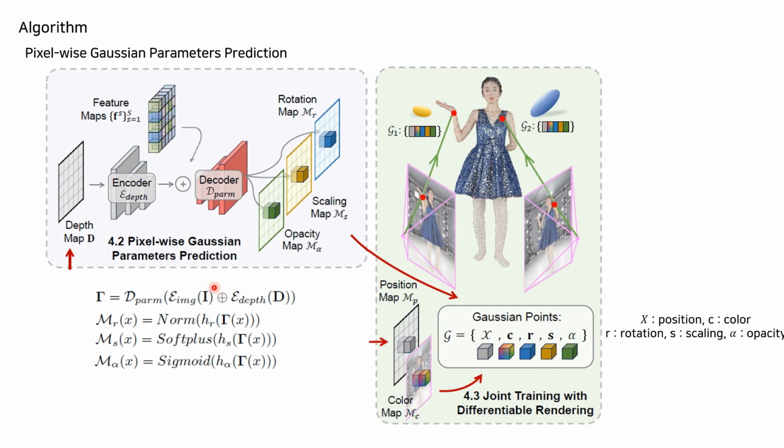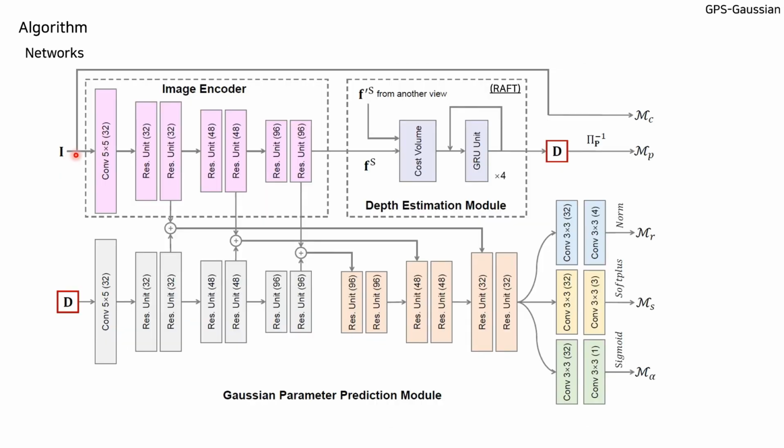The inputs include encoded values for the image and depth, which are then used to form the backbone of the network. It's worth mentioning that this is a pixel-based process where each pixel creates a Gaussian inside. Looking further into the network, the depth estimation is located at the top, which corresponds to the RAFT network, transferring features from the image encoder to the UNet for color information processing. This UNet is a module for estimating 3 Gaussian parameters. Intermediate features from RAFT are input into the UNet along with the depth map.